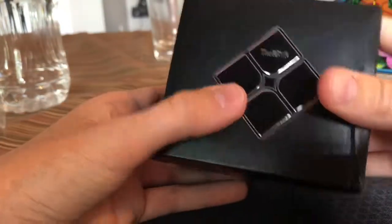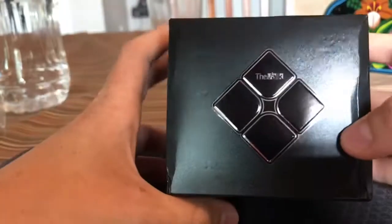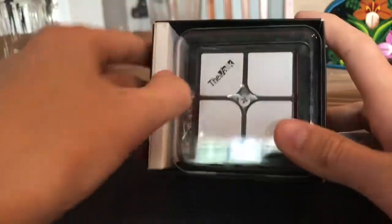Oh, that is such a nice box. It's like metallic and shiny. Valk 2's on the back. Shows Valk 2's. And let's open this thing. Really nice packaging. Really nice.